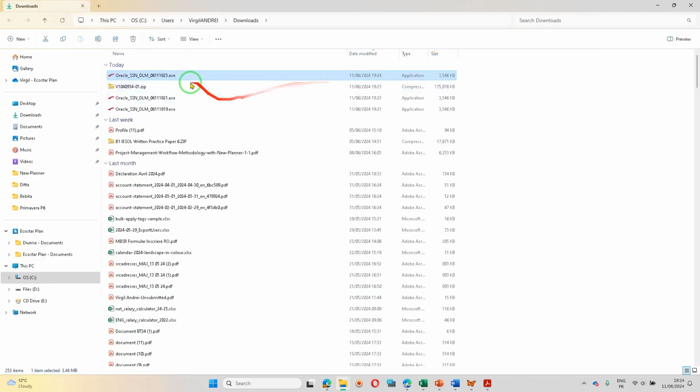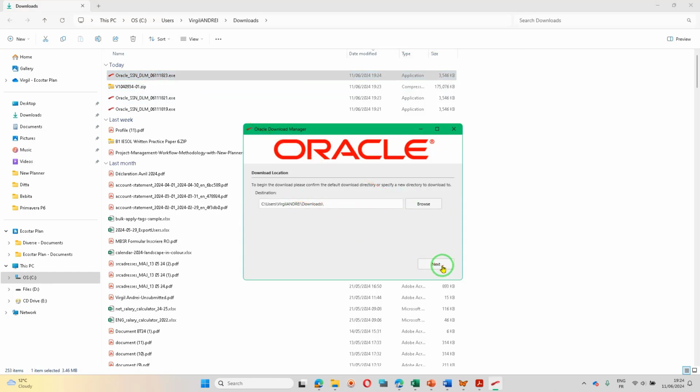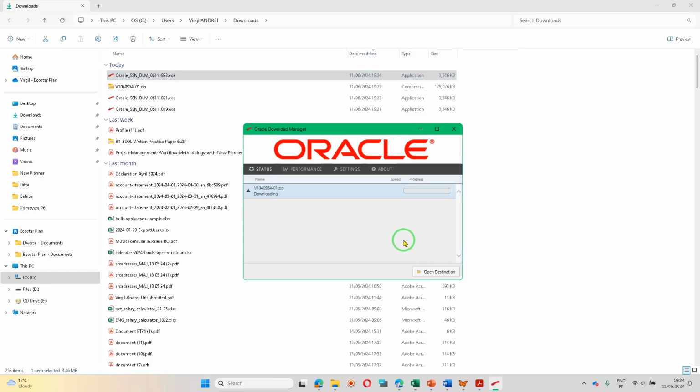We will run the file to downloads. This will download the necessary files, and as soon as this is downloaded, we will be able to proceed with the installation.